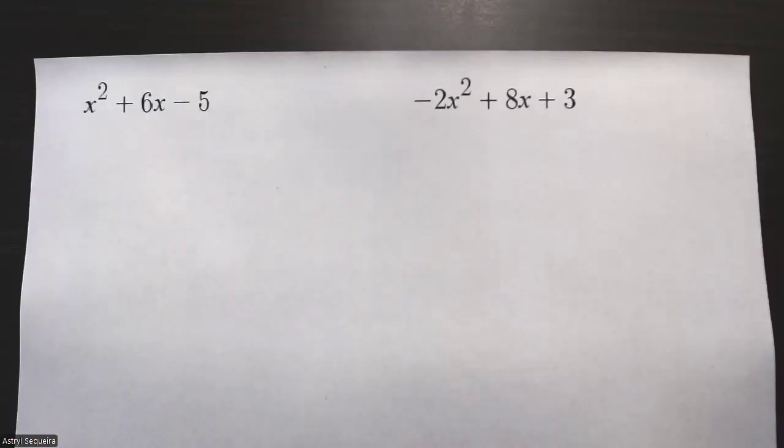All right, in this video, we are going to convert these equations from standard form into vertex form. I'm going to use a method called completing the square. And there are four questions in this video. It starts at the easiest and the questions get harder and harder. So let's take a look at the first question over here.